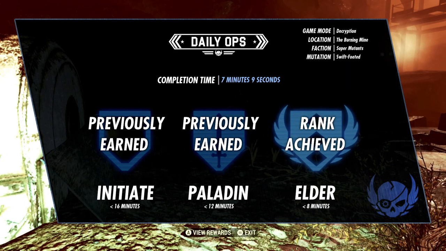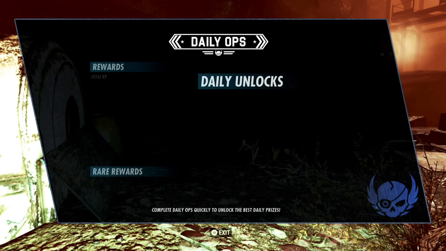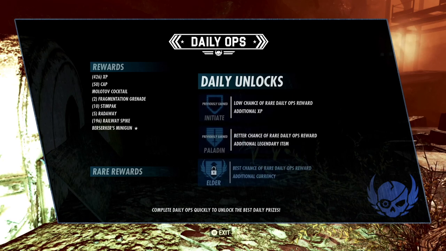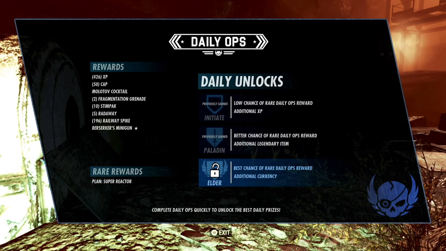Fingers crossed. Something good. Okay. Not so good. We're going for the rewards though. Oh my gosh. Also not so good. So yeah, that is how you get Elder rank in the Burning Mines. It's a guide to where all the radios are and all that stuff, but that's how you do it, guys.